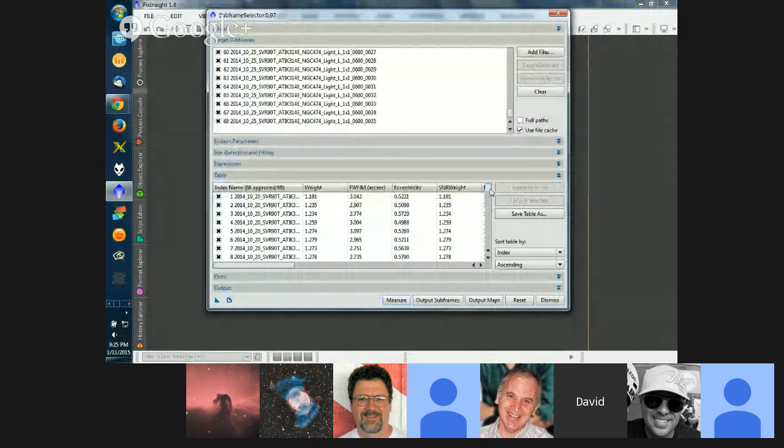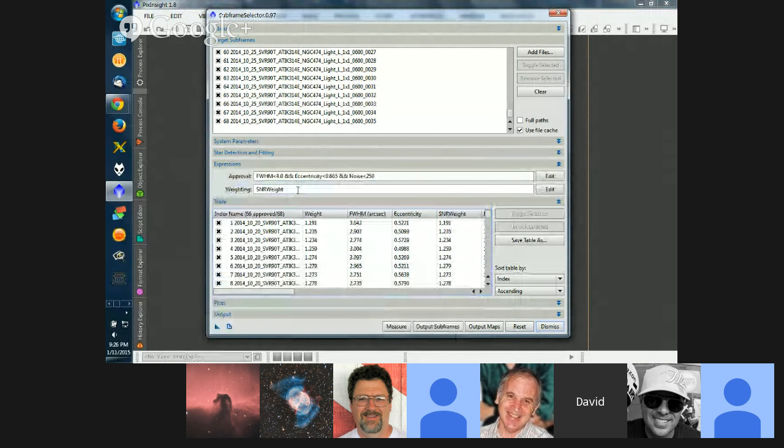So now we've got our measured data, and everything you do after this point, once it's been measured, can be done on the fly. So if you want to change what the weighting is based off of, say if you want it on full width half maximum, you can see all the weights change on the fly, and you can actually do equations in here, where you say you want to weight one more than the other.